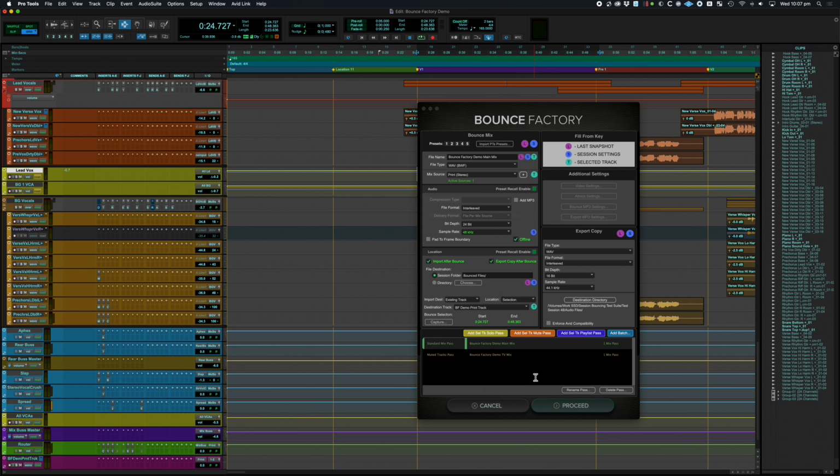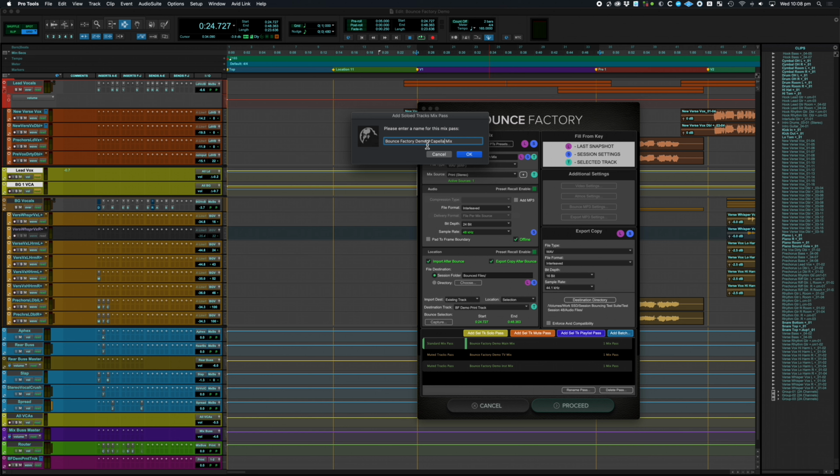So you build up a list of mix passes that will tell you what type of mix pass they are and how many mix passes are within it. So now I want to do my instrumental. That's just going to be my lead and my background's muted. So I click Add Selected Track Mute Pass again here. This is my instrumental. Okay, now I need to print an acapella mix, which is basically the inverse of this. So I need these 2 VCAs soloed. So without changing my track selection, I can just click Add Selected Track Solo Pass. And it does exactly the same thing.